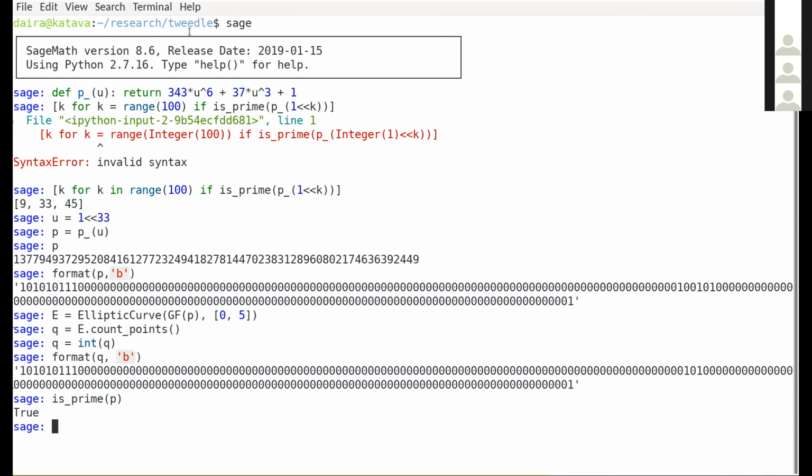Okay, because this is the polynomial of KSS 18. Sorry, it's the order of a KSS 18 curve. Okay. So all we need for this exercise is that the order is prime. If we were actually constructing the curve, we would need the field of definition to be prime as well.